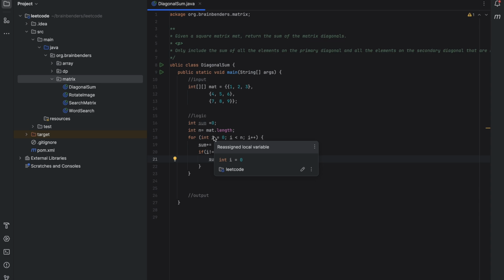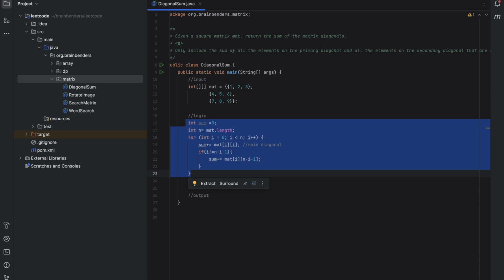I believe this solution in itself cannot be optimized. So the brute force approach which comes to our mind is the final solution, I guess. So let me quickly copy this and park it into some method. We extract this to a method.